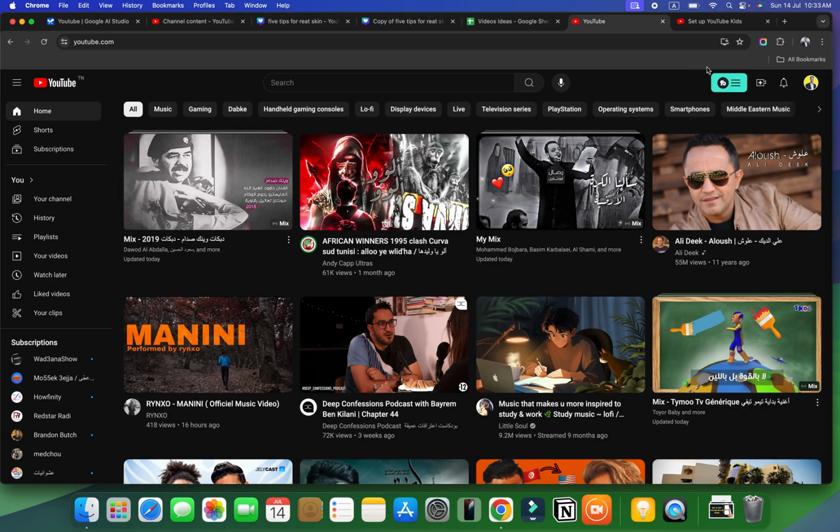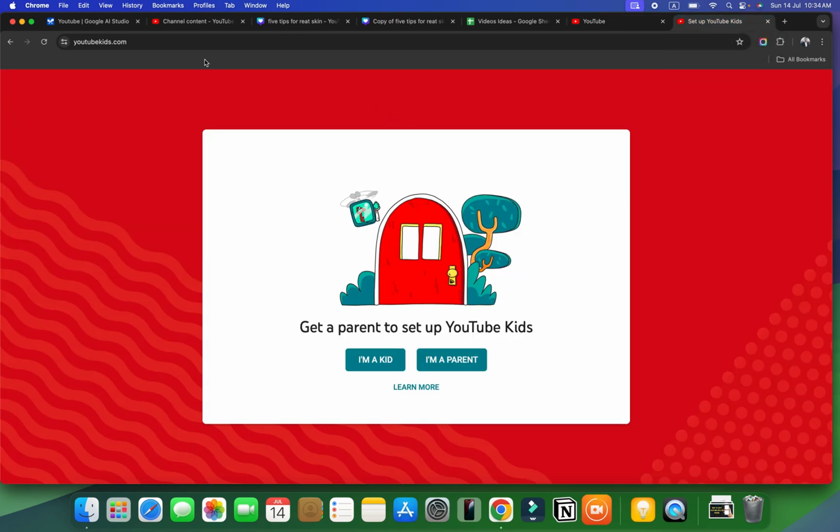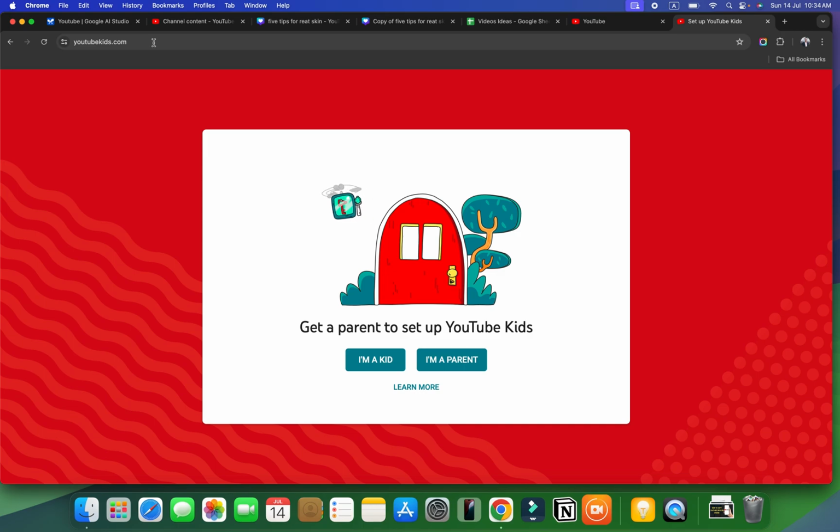So the second option is when you go and enter YouTube Kids. So if you have a child and you are not feeling safe with the restricted mode, you just need to go to youtubekids.com, or you can also download the YouTube Kids app, and you need to create an account on it like that.